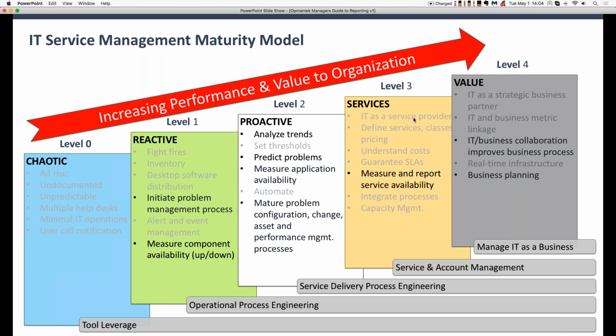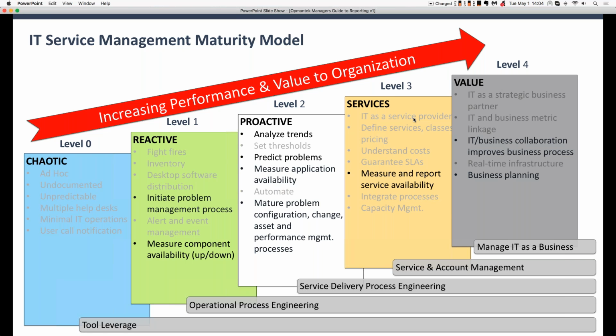So today we're going to talk about that static reporting piece, and from that standpoint, how does that fit into the ITSM, the IT Service Management Maturity Model, and also ITIL. If you're looking at the ITSM maturity model, reports should really help bring you up and out of level 0 and 1, which is where we see many of our prospects that we start talking to, and help you move forward solidly into a level 2, level 3.